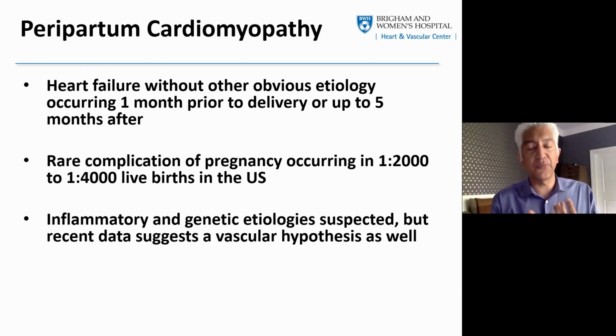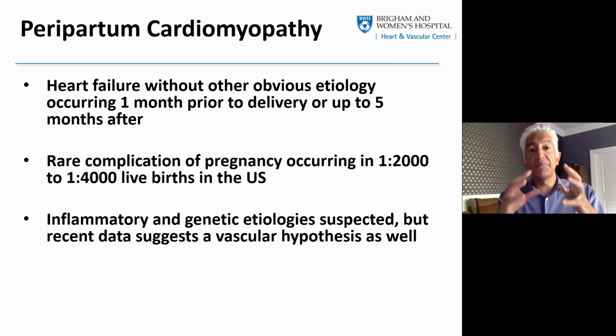I think I'm going to shift just for a moment to a couple of other entities that I want to make sure you're exposed to. One is this etiology of peripartum cardiomyopathy, which is heart failure without other obvious etiology that occurs either a month prior to delivery or up to 5 months after. We're starting to realize these may occur even earlier in pregnancy, but the intent of defining this time frame is to differentiate this from cardiomyopathy that existed prior to pregnancy, but is awakened by volume shifts and diagnosed earlier in pregnancy as a consequence, not directly of the pregnancy, but unearthed, if you will, by pregnancy.